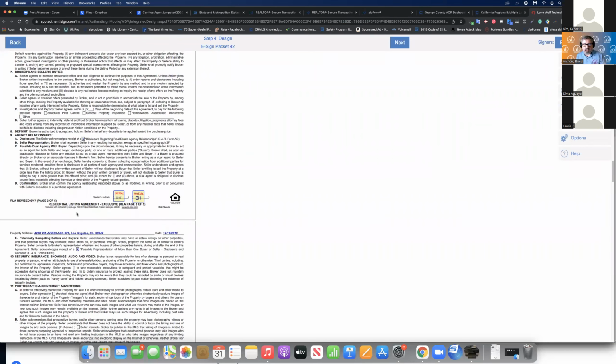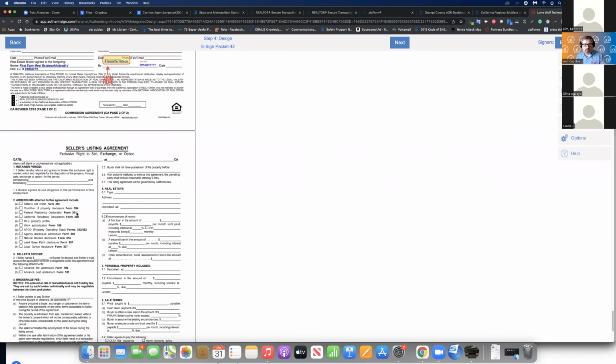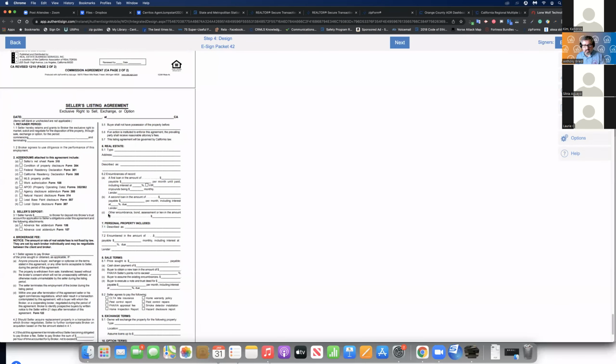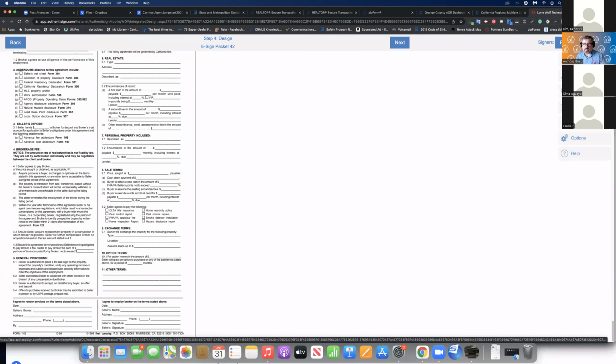What I can very easily do is come down below to the document that needs a signature or an initial added. Now I'm going to come back over to the right-hand side where it says signers. I'm currently editing Bob Hunt, trustee.